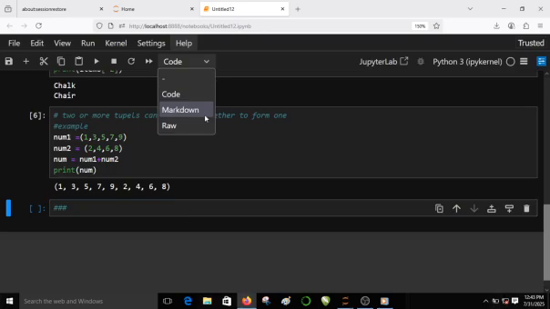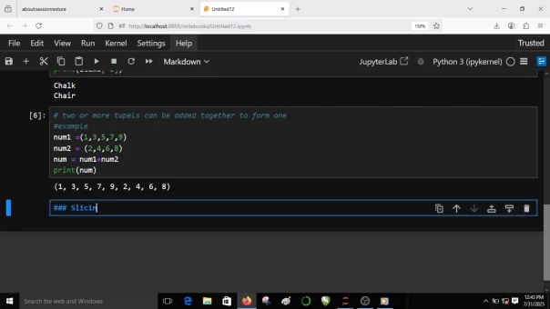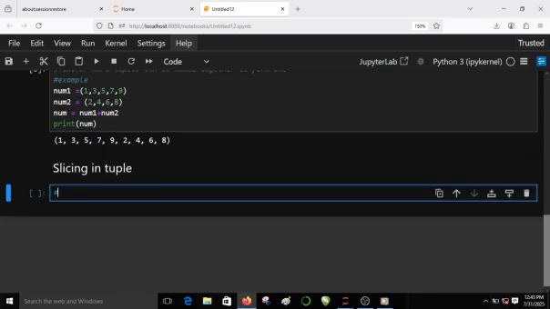Slicing in tuple. So that word should be named slicing in tuple. So that's what we're doing now, slicing in tuple. The question now: what is slicing? It is a method of creating a range or a subset out of a larger data. That is just the meaning of slicing.